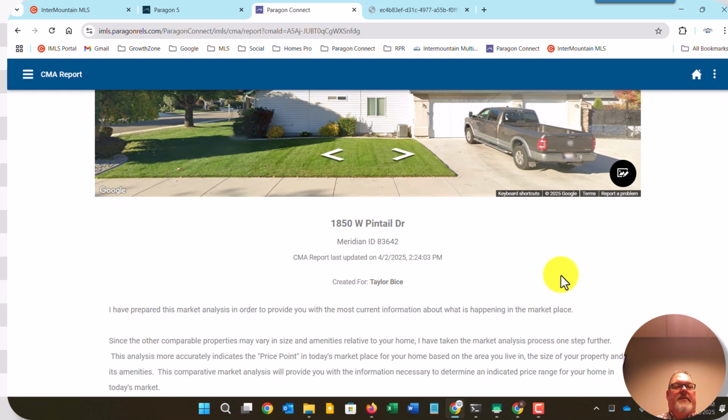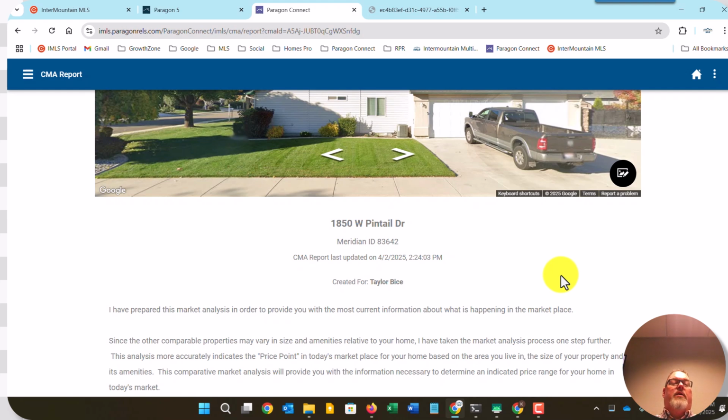One thing that's nice about EasyCMA is, let's say you've got someone who is thinking about listing their home the next year, but they're not sure. If I was an agent, I would not want to spend very much time on that person. And so EasyCMA makes it really quick to send them a report without spending half a day finding comparables for them, because it finds those comps for you. Again, in places like Gem County or even Elmore County where there's less activity, your mileage may vary. It's just going to depend on what it can find.